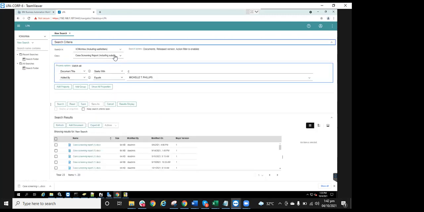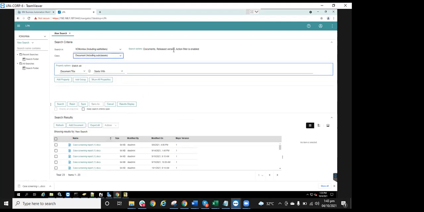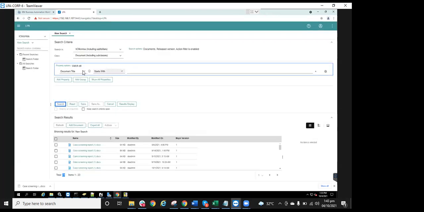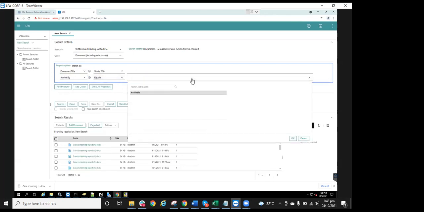If you want to expand this a little more, we expand it to the actual document, which is the parent class of all document classes. We can retrieve more documents. For instance, if we click search now, it can't search without additional information, at least one addition. Okay, sorry, I need to do this again. Let me see, added by those.